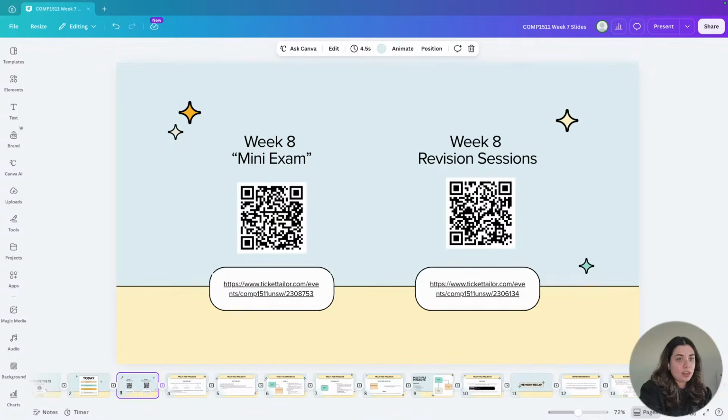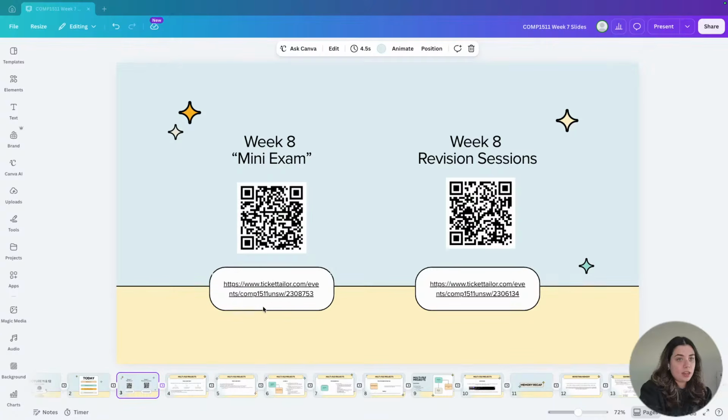We'll also have our week 8 revision sessions, so you can sign up for those, and I believe those have also already been posted on the course forum. And there are a few questions in the chat about assignment 2 and when that is releasing. Assignment 2 is a multi-file linked list project that will be releasing tomorrow morning for you, and we will post details of that on the forum.